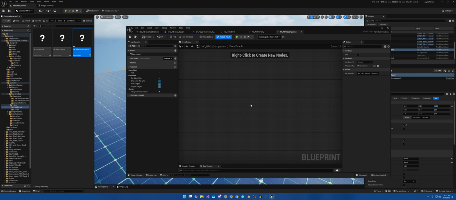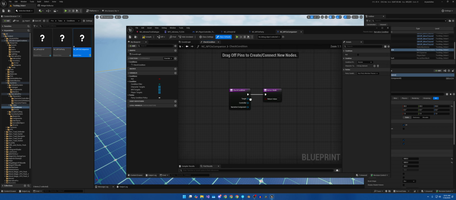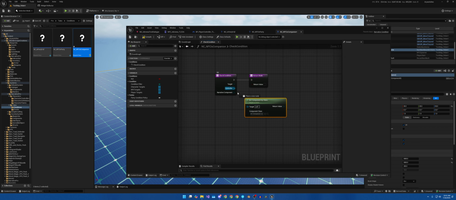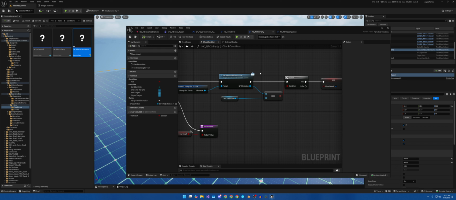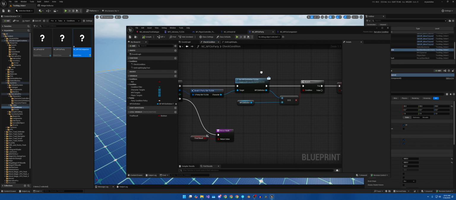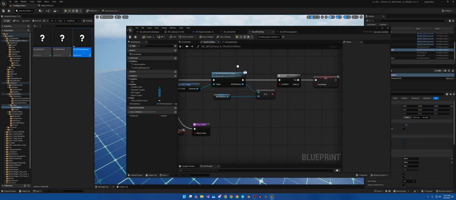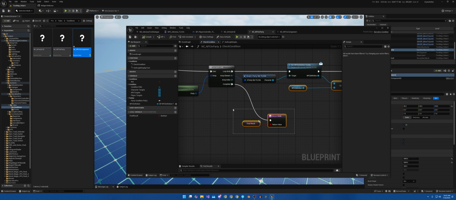Let's go ahead and open that up, and we need to overwrite the check condition. Obviously, we need to get the actor component. And essentially, we're doing the exact same thing that's in here. So I'm going to go ahead and be a bit on the lazy side and grab these and this.